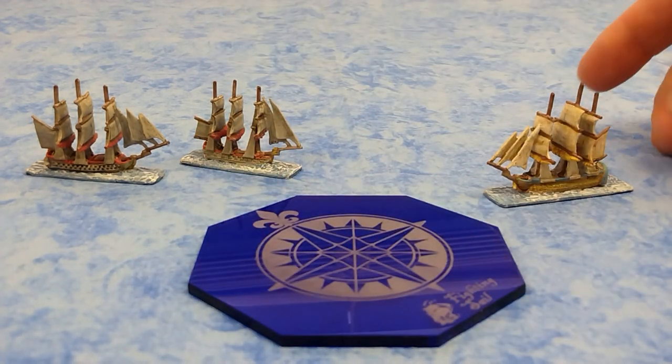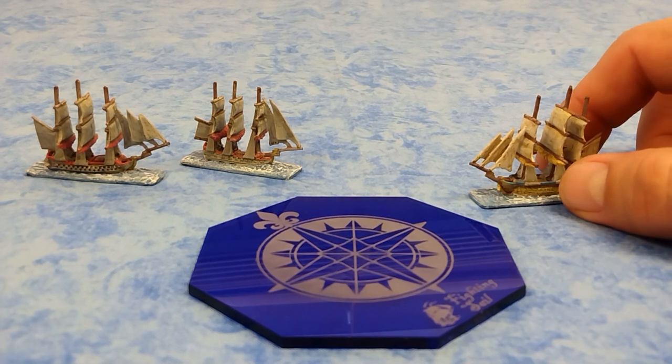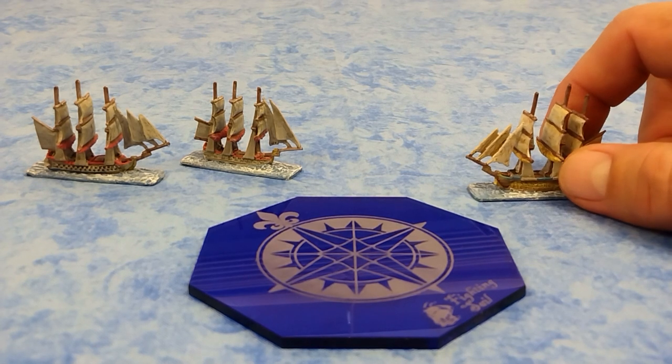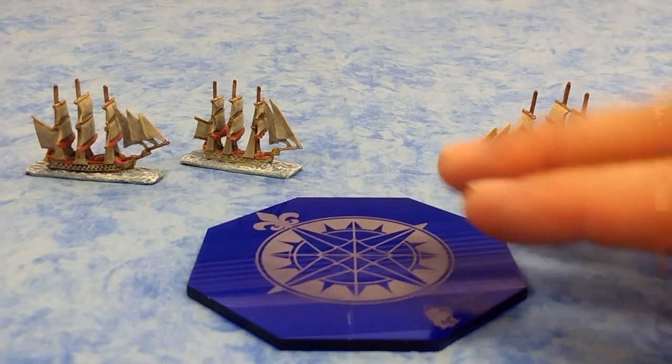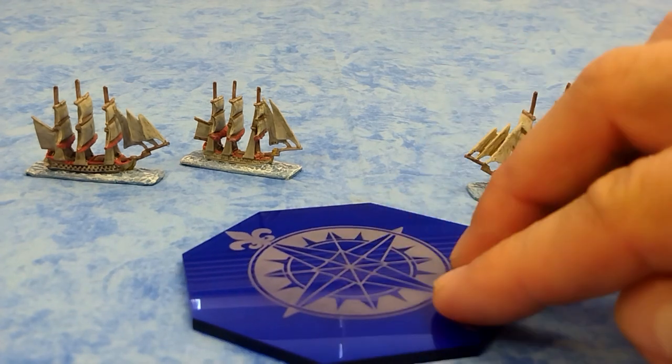Because the captain of the Imperiale is not stupid. He's not going to try to break out of the harbor by sailing directly into the wind. That's not going to happen. So he's waited for favorable winds. They've shifted a little bit. You know, hopefully he's got it at his back. They've shifted a little bit as the battle starts.